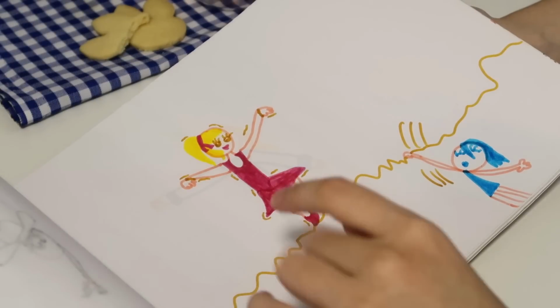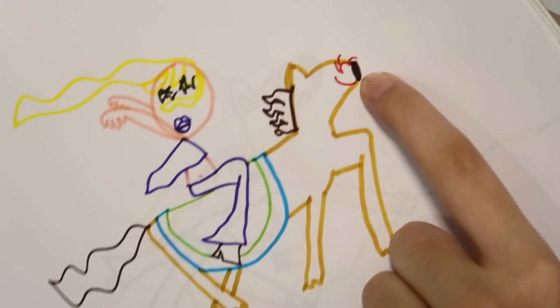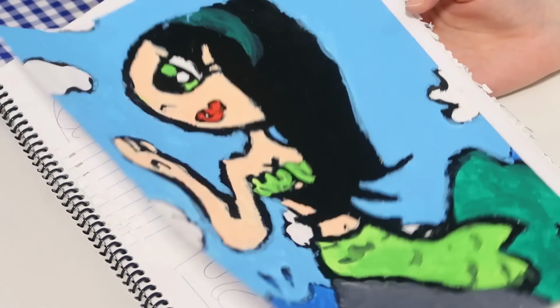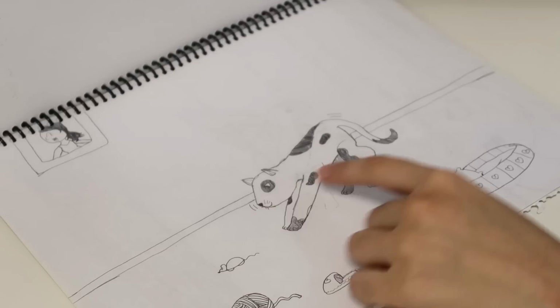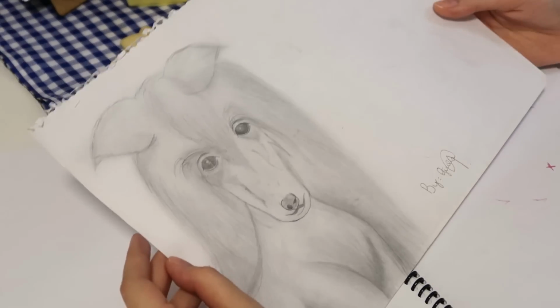Oh god, I really like these water-based pens, the colorful ones. Horse racing girl. This horse, oh my god. So this is a sketchbook that was laying around the house, and what a queen. Meu caderno de desenho, which means my sketchbook. Here we can see again more scenarios. The cat. I got better at drawing cats apparently. Thank god. Girly feeding the bird. Oh my goodness.